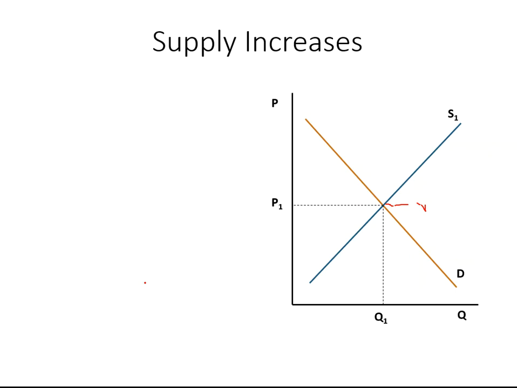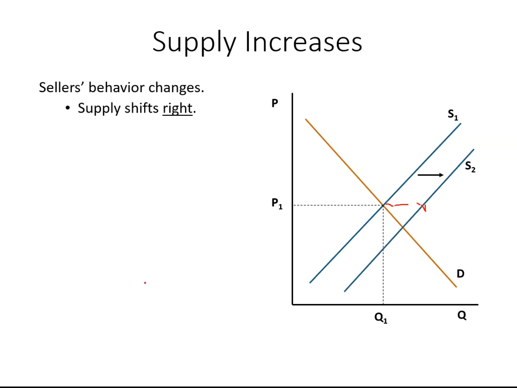So now let's look at how a supply change will affect the equilibrium price. Let's say the supply will increase because technology advanced. Think about the smartphone. As technology advances, per week the manufacturer will be able to produce more smartphones. That means the supply curve will shift to the right. On the chart, S1 shifts to S2, to the right, so we are able to produce more smartphones. Let's say the producer is still charging the price P1. So what does this mean?